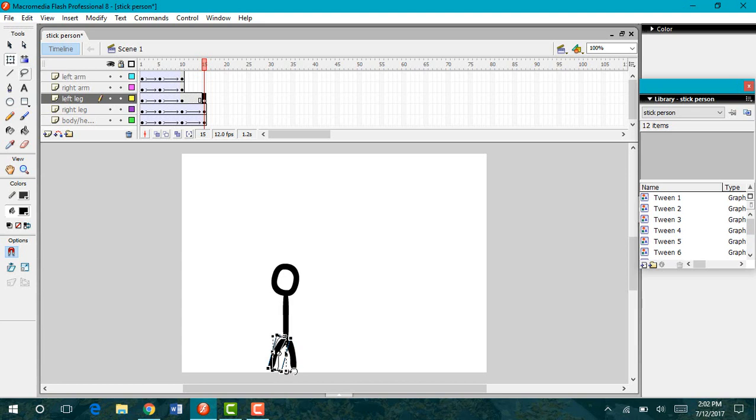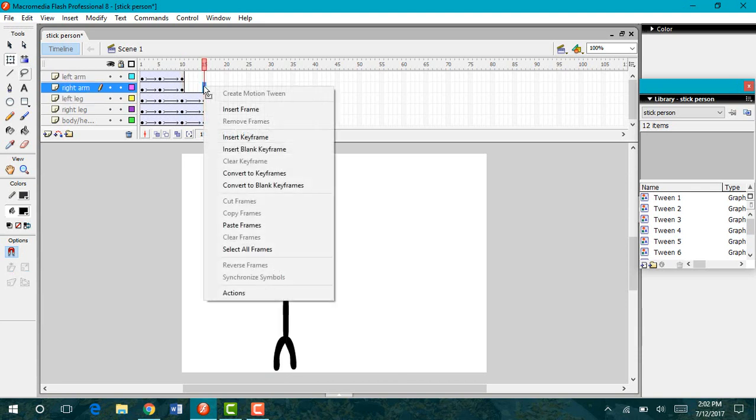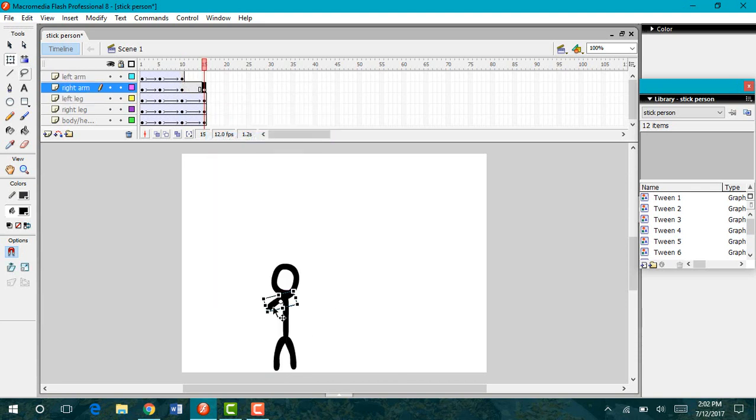Again, you will need to use your free transform tool so you can get your legs going in the proper direction, turning them to where they need to be facing. And then here, I'm going to have my arm facing downward. So I want it to come back down and just be at my side, like so.